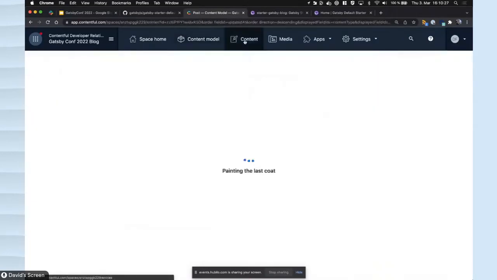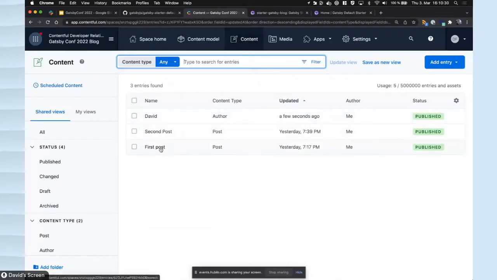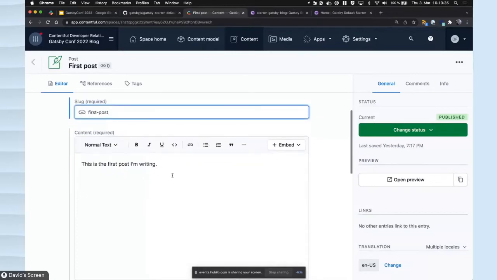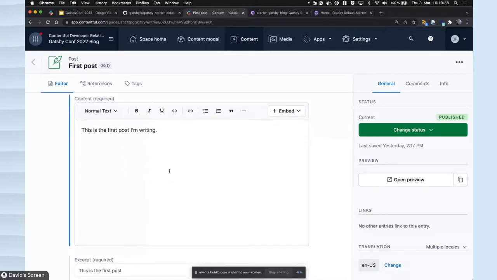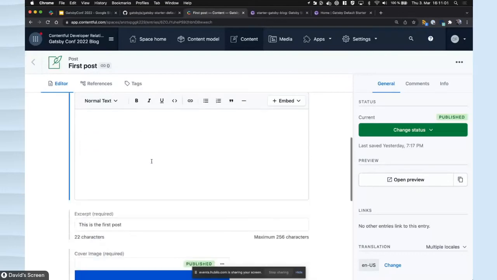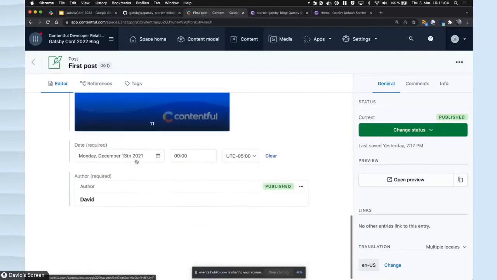So what does that look like when we actually fill it in with information? Let's look at my first post here. I've got a first post title. It has a slug. We've got a rich text field editor where I can add images. I can do any kind of text editing I want here, make the text bold, change the headings, things like that. And actually, we'll add this blog post into our Gatsby site in just a little bit, and we'll get to see how we are adding the rich text markup. So we're going to get HTML out of this, and it's actually going to show some styled content. And of course, here are my other fields.